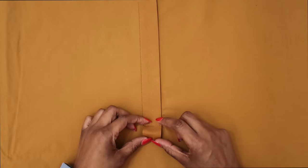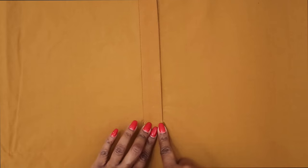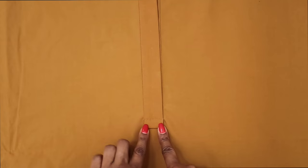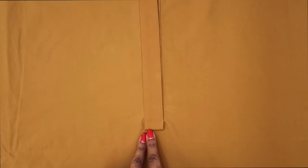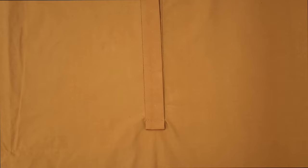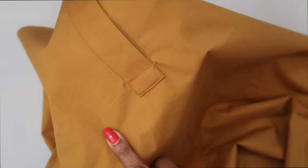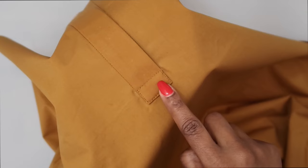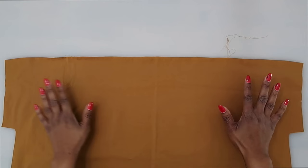Once you have your stitching line, fold under three-eighths of an inch on the right placket so that it covers the lower ends, then pin it to the front. Make sure no fabric is peeking out along the side. Press it in place so it covers the lower edge, then stitch along the sides as well as the lower edge, stitching it to the front and meeting back up to the stitching line. I would recommend trimming down some of the bulk from the other layers of fabric to reduce any bumpiness.